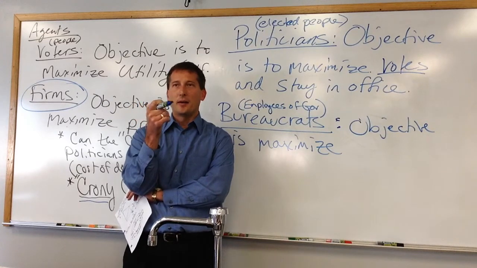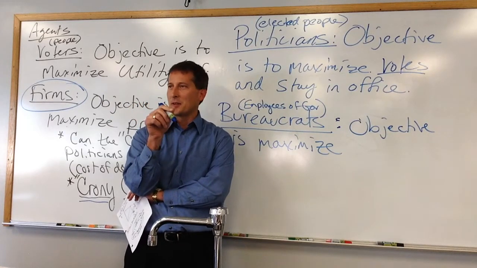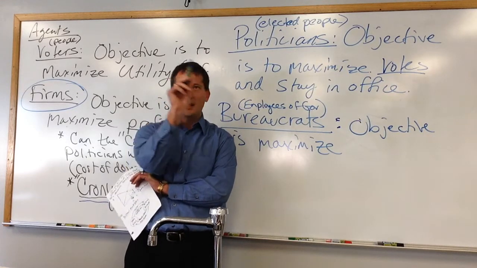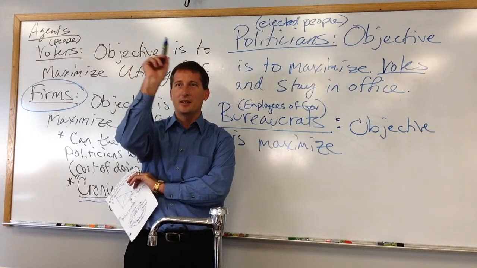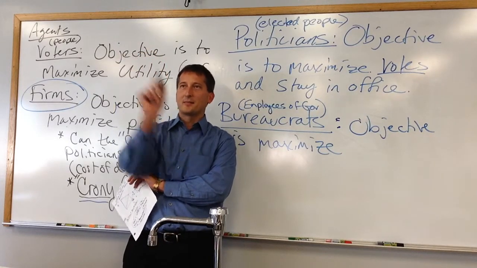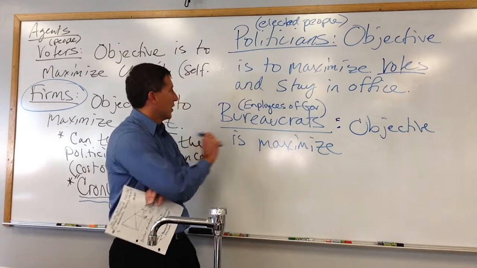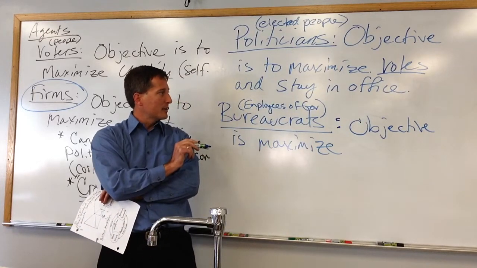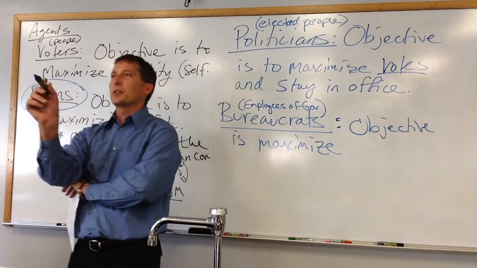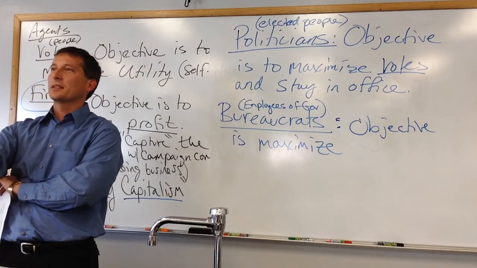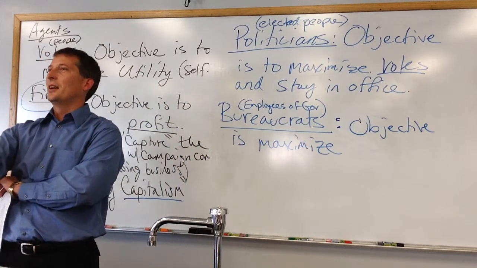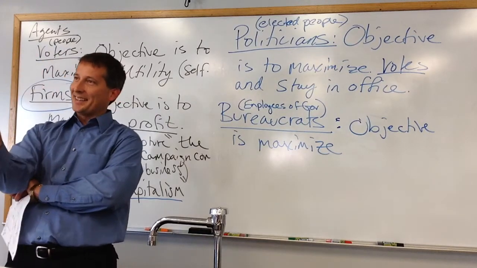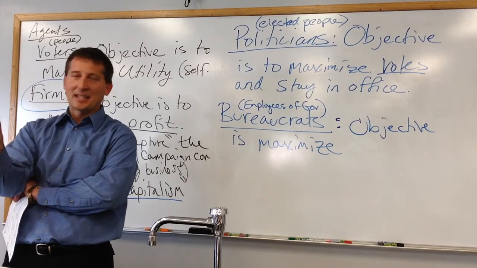You go to the back of the room here. Let's see, what was our number again? 14? 15. 1, 2, 3, 4, 5, 6, 7, 8, 9, 10, 11, 12, 13, 14, 15. Marshawn. So employees of the government, why would they want to... I had Marshawn before. I want somebody new. Marshawn, he came up with the game theory thing. So we'll go to... Chance, I think I picked on you before. Trey, is that right? Yes. Am I saying that right?